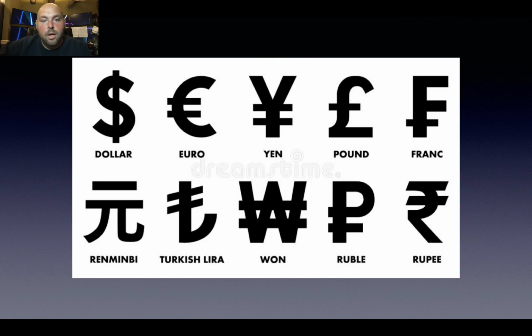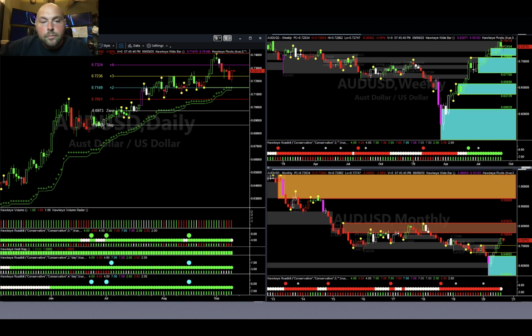Today I want to talk about currency pairs. Basically, we're going to compare the US dollar against a few currencies around the world. First up, we have the Australian dollar versus the United States dollar. The qualified long entry occurred early July. You could see in the weekly chart that we have a bunch of demand building. You could see in the monthly chart that we broke supply and there's another supply that we're approaching.